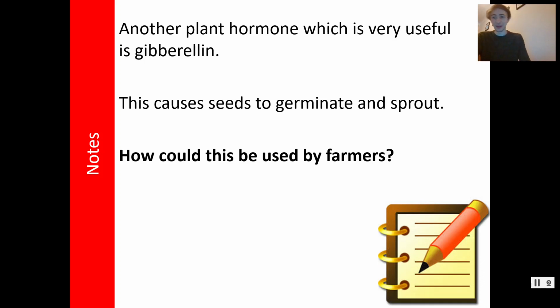There are two hormones here which we need to add to that: gibberellin and ethene. So, gibberellin is a hormone which is useful for making seeds germinate and sprout. Generally, when a seed germinates and comes out of the ground, that's because it's got some gibberellin released inside of it. And that's in response to conditions like having enough water around it, being near enough to the surface of the soil, this kind of thing. So gibberellins are natural hormones, obviously.